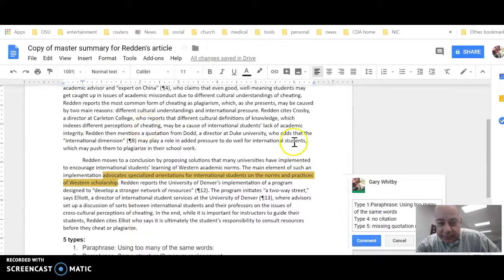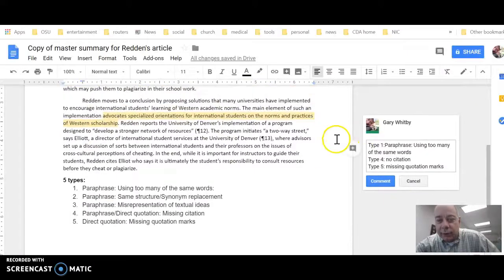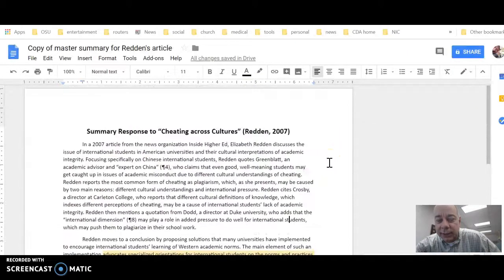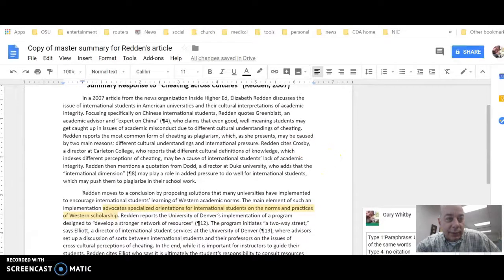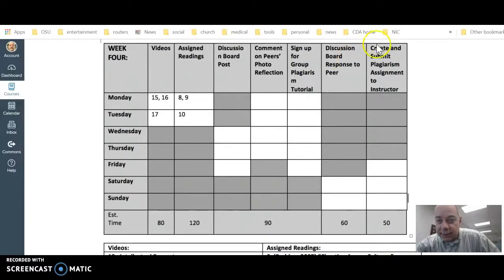You're going to create these comments in other places, and then this article with all of your problems, this is what you're going to share with me by, I believe, Sunday night, according to that schedule. So here you can see it says create and submit plagiarism assignment to instructor by Sunday night. And I'm going to be explaining this and talking to you about this in your tutorials, which start today. Unfortunately, I can't meet on Tuesdays and Wednesdays, so actually Thursday and Friday I will meet with you as well, and you need to meet with me, and we need to talk about this so that you're clear and you're doing it correctly.